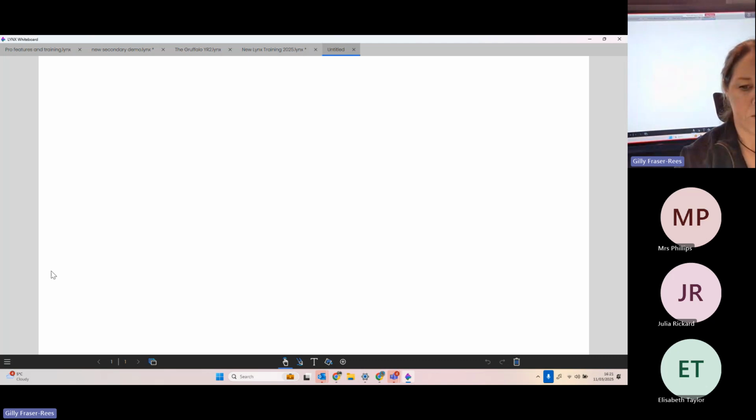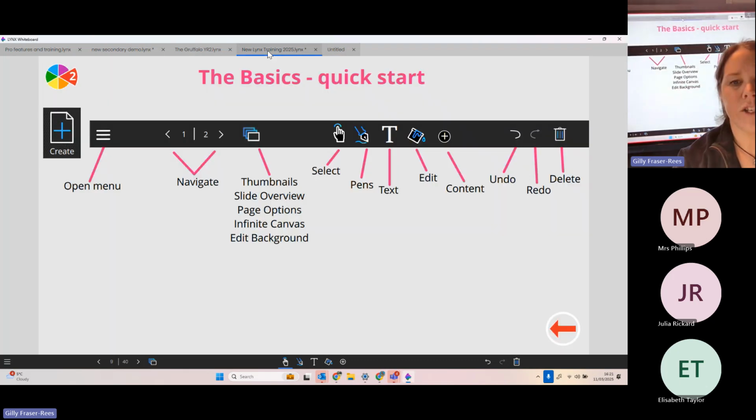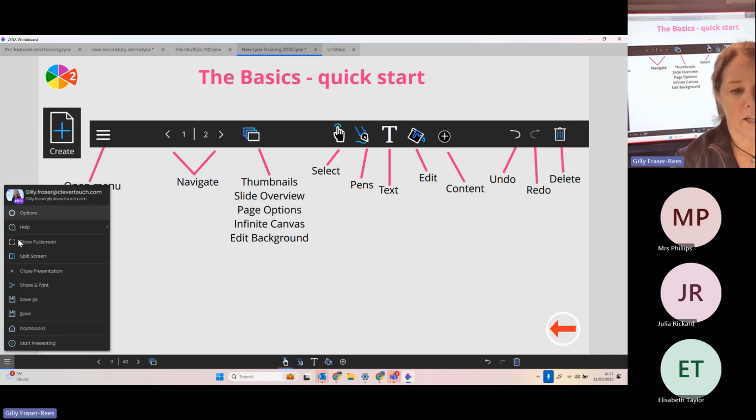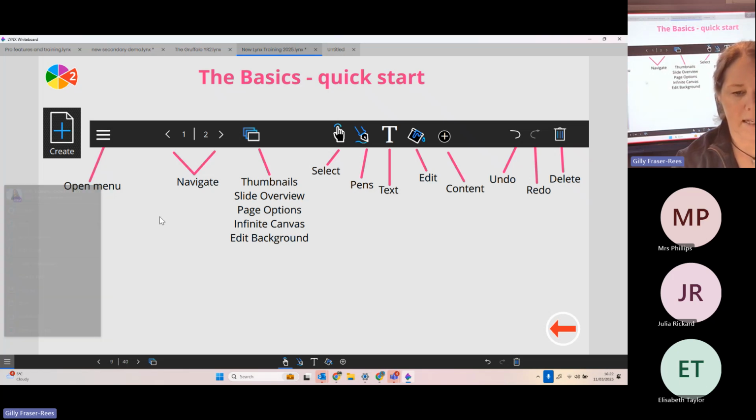So if I click new, I get a page that looks like this. So I'll just switch over to this one because it's just got those zoomed icons in at the top there. So at the bottom, you've got this little thumbnail menu here, which gives you various options for our saving and things. We'll have a little look at that in more detail in a moment. You've got your navigation, so you can move forwards and backwards, and it tells you how many pages you've created.